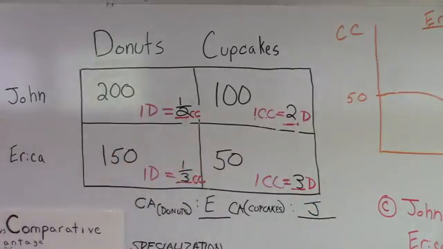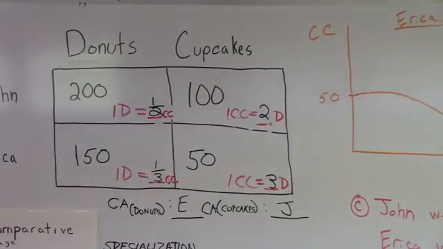Ryan, that was explained perfectly, and it leads us on now to question number C, letter C. Assume that John and Erica decide to specialize. They decide to specialize according to their comparative advantages. And that one cupcake will be exchanged for four donuts. Part one of C is, first off, indicate whether or not specialization and trade are beneficial to John.